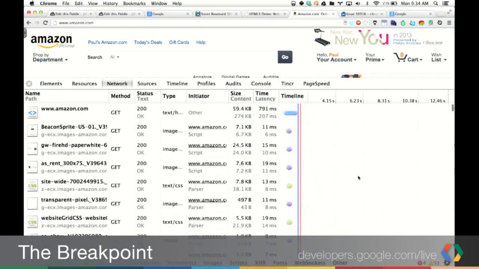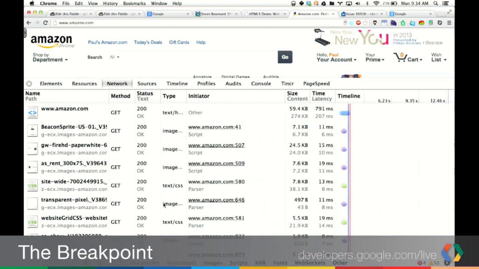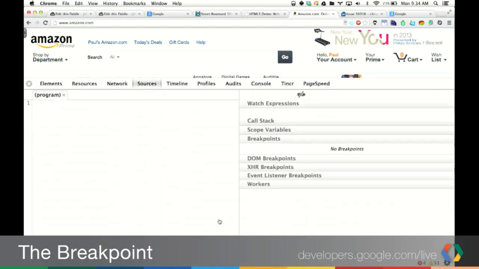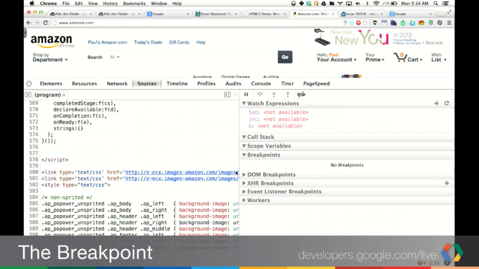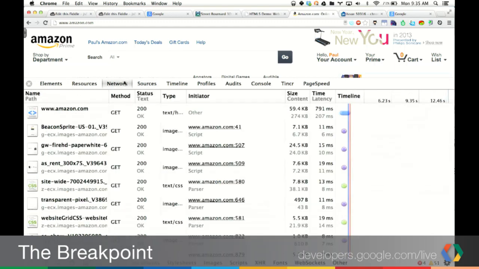And we can identify why the browser is making this request at all. So let's say this one right here is this CSS. The CSS is being requested because of the parser, which is the HTML parser. And we can click through and identify exactly where the request came from. So this link tag. This helps a lot of times. Sometimes you'll just see this request go on in network or come through a proxy and be like, why is this file ever being requested? You can find out why. So that one's coming from the HTML.